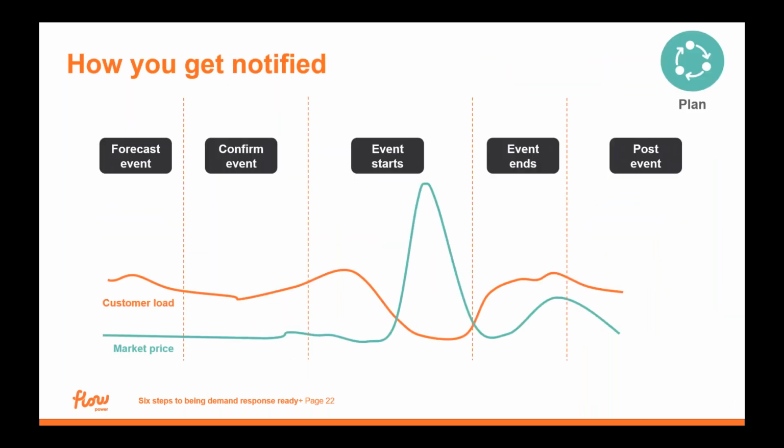So all of this then, the price, the plant, and the people comes together in what we talk about as the plan. So we talked about these wholesale demand response events only occurring a handful of times of the year. So typically, say in this example, a hot summer afternoon, we see that there's going to be a forecast price spike. Now, we can often see this a day or two in advance. We know that there will be conditions on the grid, so a lack of supply, high demand, hot weather that will lead to this. And so we can forecast an event.